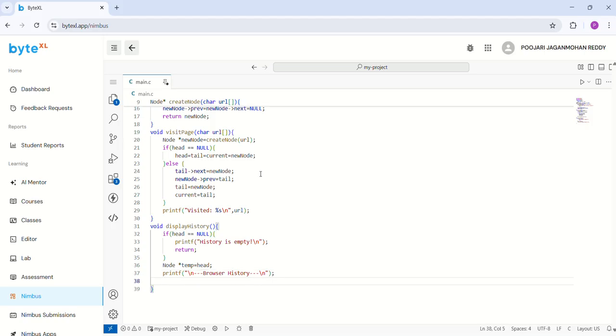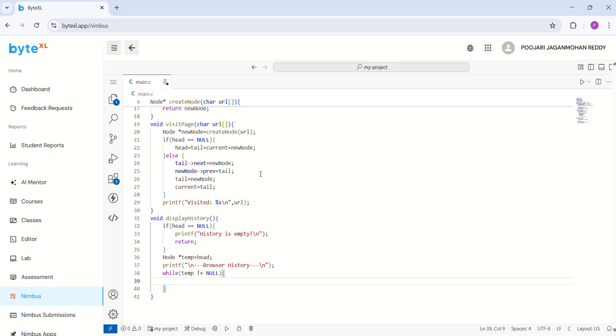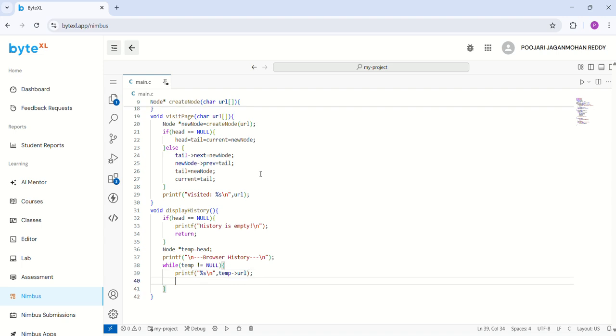Loop through the list until temporary becomes null using a while loop: while temporary is not equal to null, print the URL stored in the current node using printf percentage s slash n comma temporary->URL, and move forward to the next node using temporary equal to temporary->next. Close the while loop.